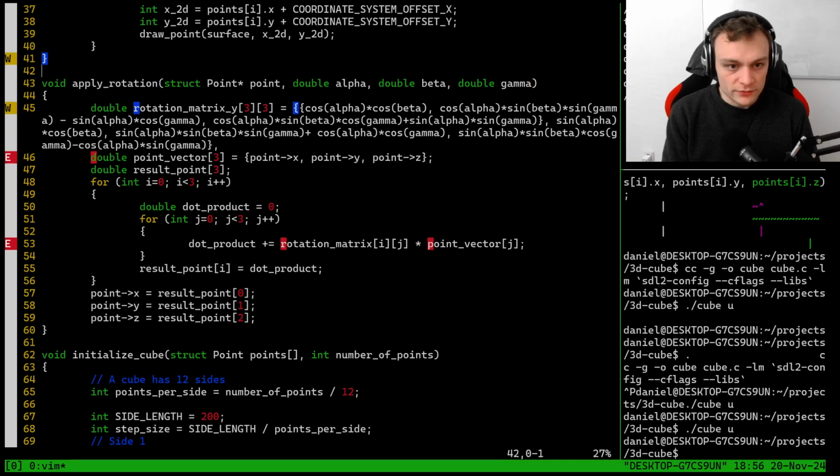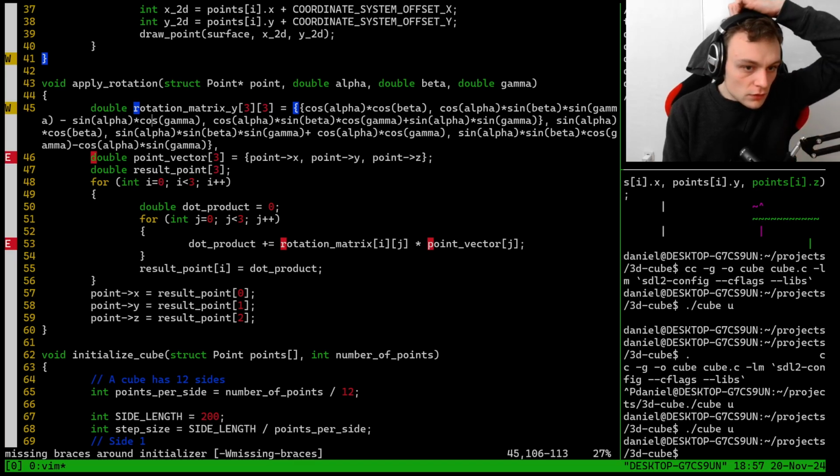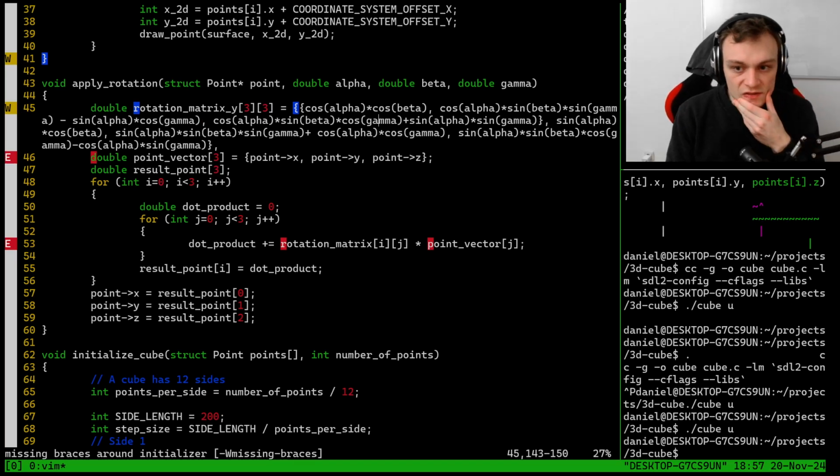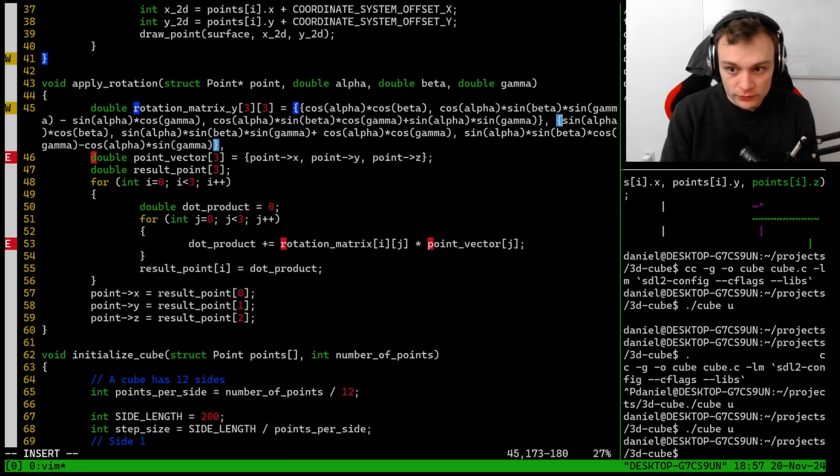I think I made a mistake somewhere. It should be after the third entry of the first row. This is the second entry, and this is the third entry. Oh no, I didn't make a mistake. I thought I forgot this brace right here, but then I forgot the opening brace.